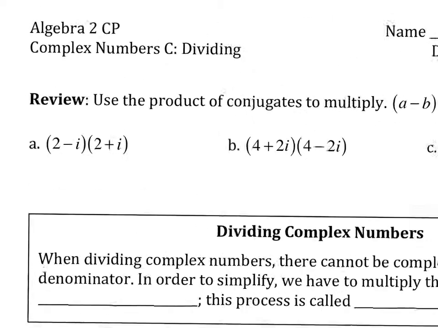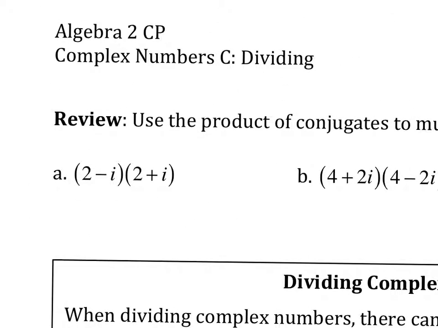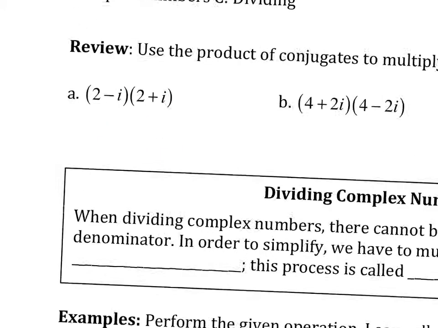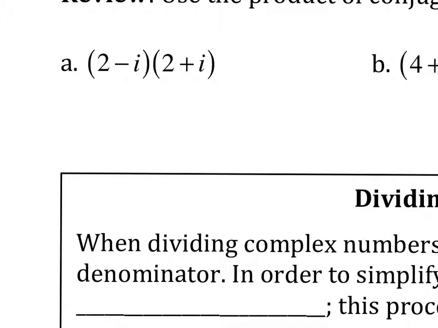All right, so on this lovely day, we're going to be dividing complex numbers. One of the key skills that we need is to be able to multiply conjugates. Conjugates, again, are always exactly the same thing. They're binomials, except that one is plus, one is minus. So the pattern always is you take your first term and you square it. You take your second term and you square it, and you always put a minus in between.